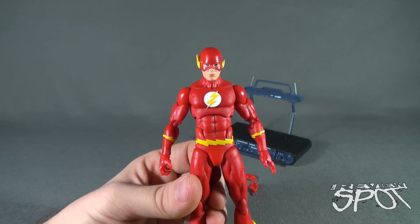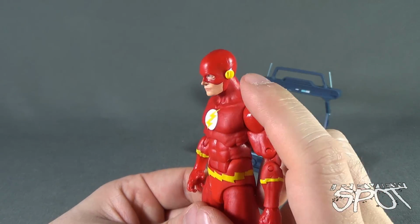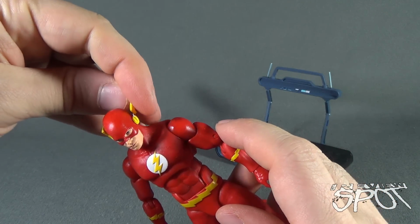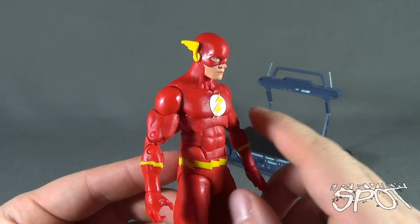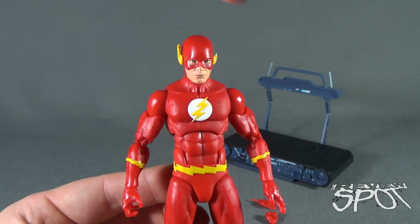You will probably see one thing that's wrong with this particular figure, and that's when I took it out of the packaging, one of the wings here, as you can see, has broken off. And I have to take some glue and glue that in place. I always seem to have problems with Flash. I don't know what it is. He's cursed in the sense that every time I take a Flash out of the package, usually one of these always ends up breaking.